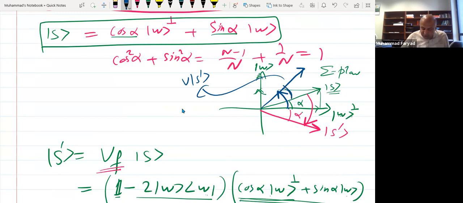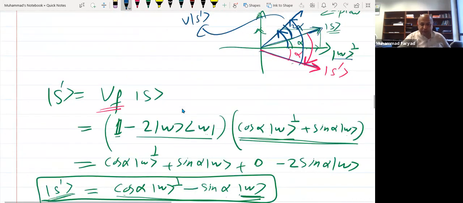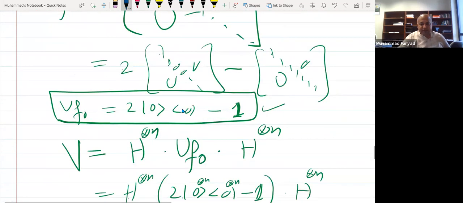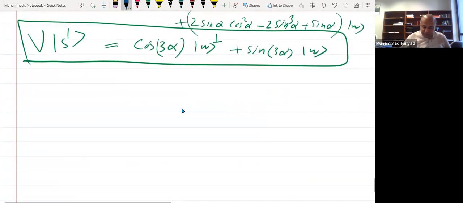So if you just talk about the angle with this axis, this is just 2 alpha. So basically what the diffuser did, it rotated this state S prime to this state by a total angle 4 alpha. And overall, this initial state S, which was making angle alpha with W perpendicular axis, has gone on to making angle 3 alpha with W perpendicular axis. Let me actually show it in a figure again, because this is really important to see.